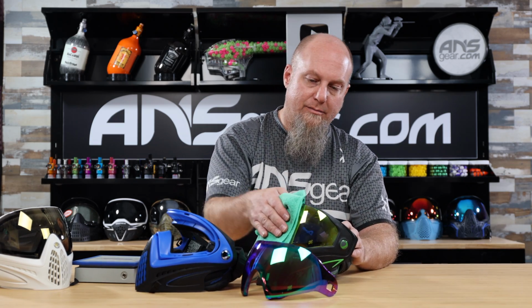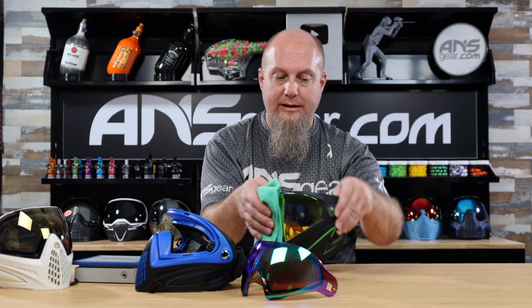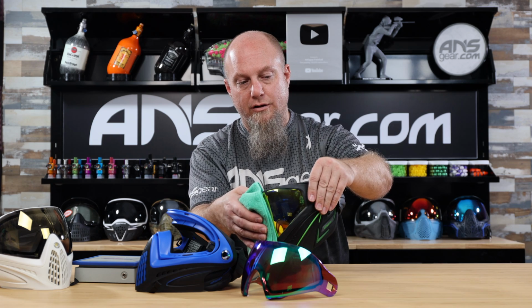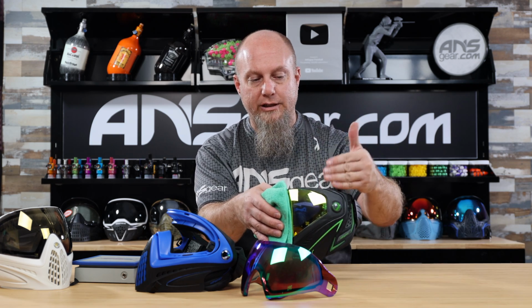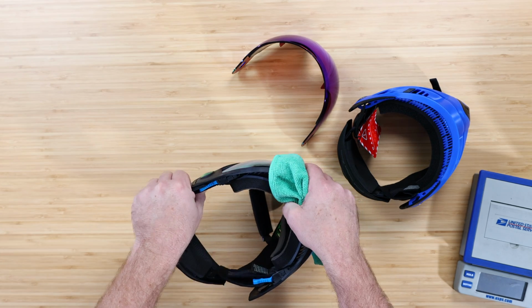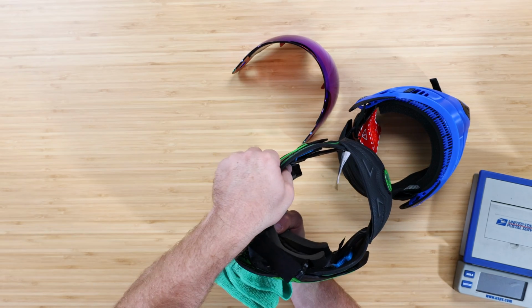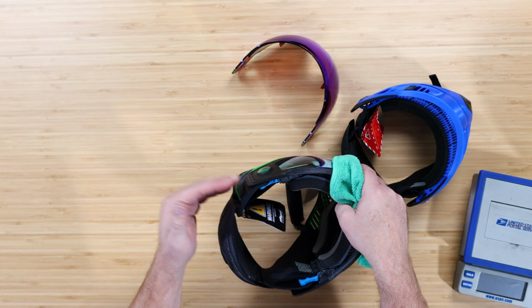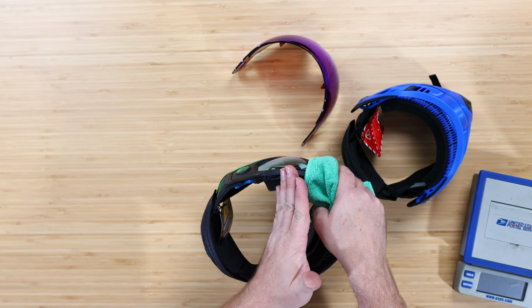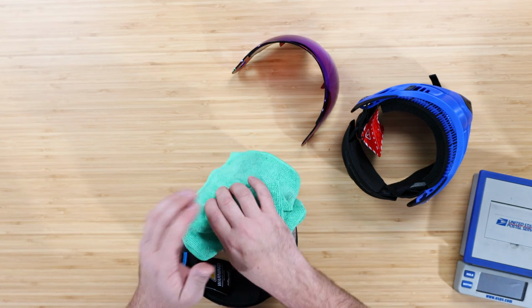So once I've got my lens in on these, I'm pushing on it. I'm pushing it to make sure it's all the way set in. I bring my hinge over and I make sure that it goes all the way over and that it's flush against the side. And then I can pull it back. I can make sure that that tab locks up. Then I'm going to look on the bottom, make sure that tab is locked up. And then I'm going to try to flex it back. I'm going to try to see if I can open it back up again, which I can't. And that way I know my lens is locked inside there.